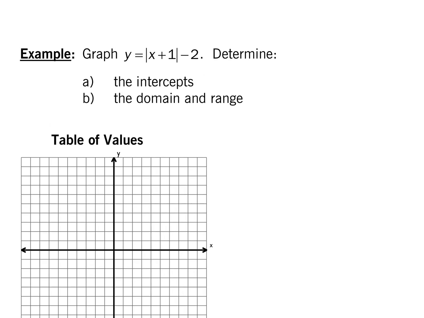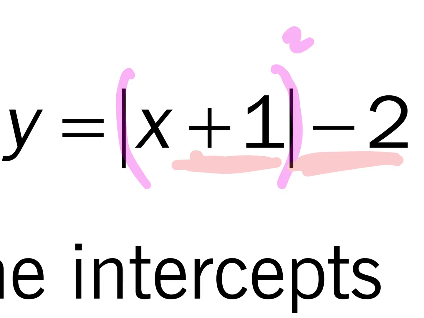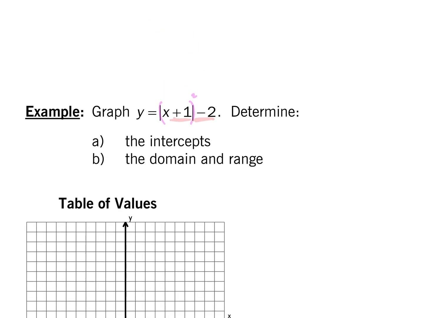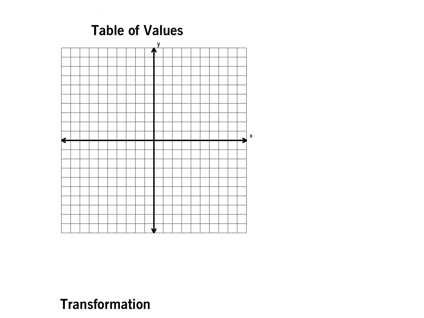Now what we're going to do is take a look specifically at this function right here. y equals the absolute value of x plus 1, minus 2. Okay? Now, what does this look like that we've already studied? We could think of this as similar to vertex form. Cool. And if we did that, what's the vertex, or not a vertex, but we're going to think of it as a vertex. What's the vertex of this thing? -1 and -2.